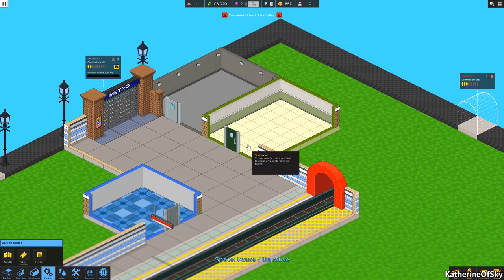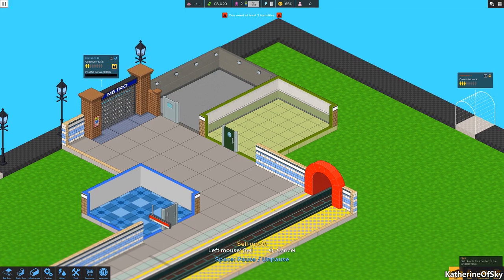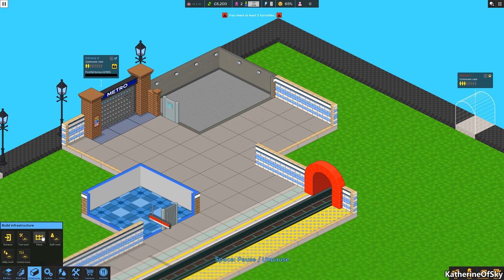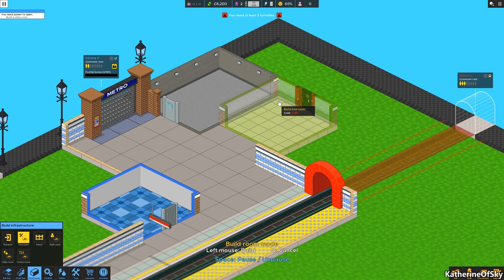I could move this room slightly. Let's do that. Let's delete the room. Let's sell this room and then move it back a little bit because this is just not working out the way I want it to. Infrastructure, that was the tool room, I believe. So we'll put it here instead. And then we'll put the door again here. I don't really have a lot of choices where I can put this door.